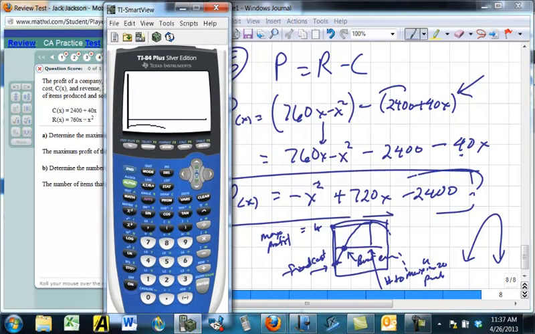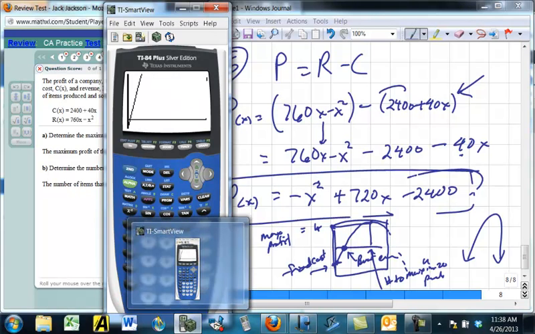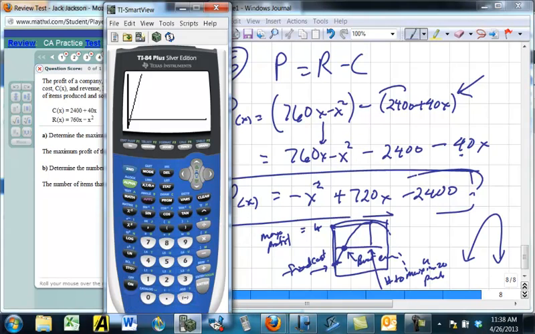Okay, so let's get the formula in there. Negative x squared plus 720x minus 2400. Okay, let's see if that graph is more reasonable. Alright, that looks better. We can see the fixed cost, the break-even point. We're not going high enough. How high do we go? Well, I don't know. Let's look at our table. Maybe we start our table at 0, maybe go up in tens or something. And let's look at it and see what kind of numbers we get out of this.